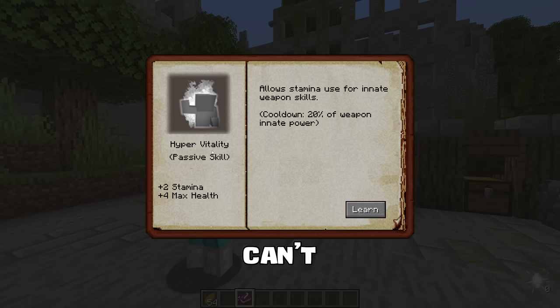Our next passive skill is hyper... Oh no, that's a word I can't say. Vitality? Okay, I play too much Mortal Kombat. Allows stamina use for innate weapon skills. What's an innate weapon skill? Cooldown 20% of weapon innate power. Is innate like this ability or is that an enchantment?